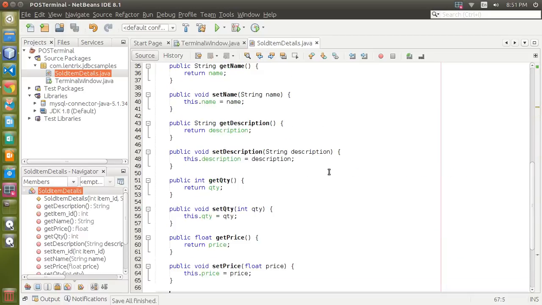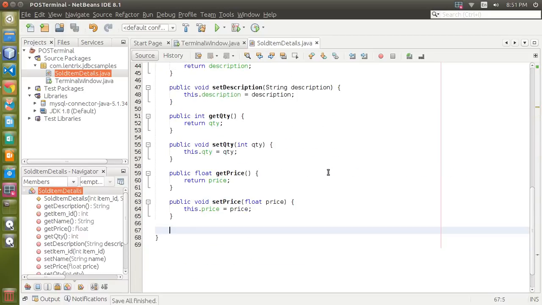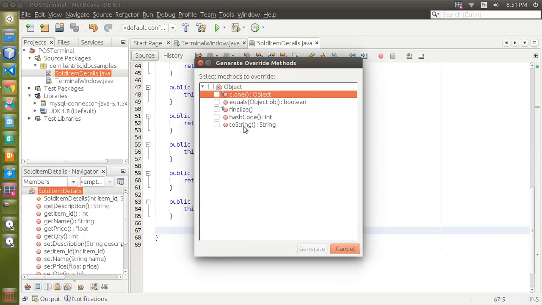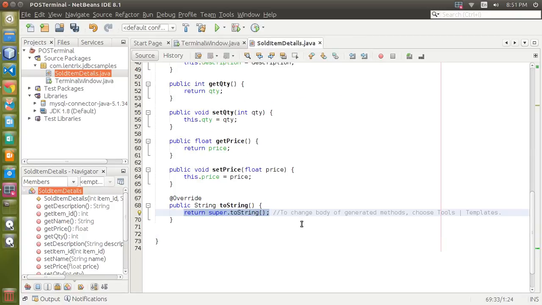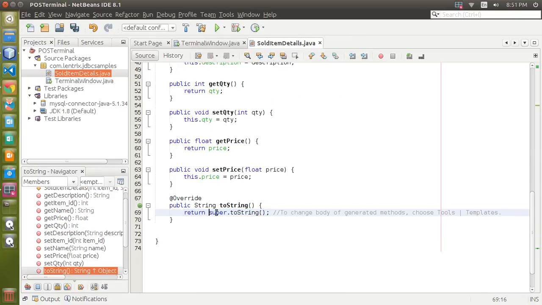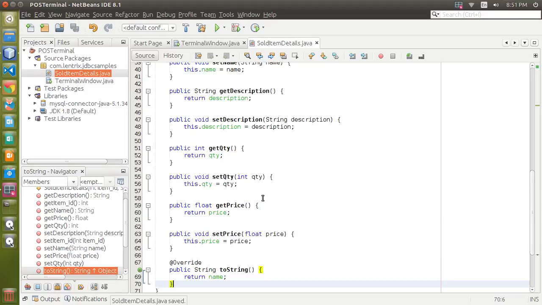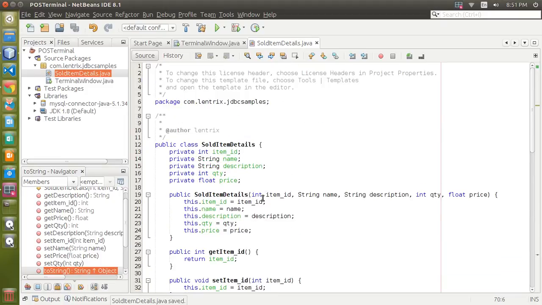Okay, so we'll just maybe add an override method for toString, which in this case will just return the name of the item. So return name. Okay, that's it. So now we have a class that we can instantiate an object from, where we can store the details of the sold items.